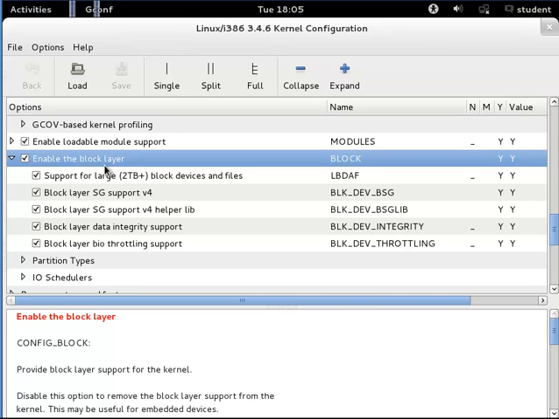A block device is going to be a hard drive. It's going to be a CD-ROM drive, a DVD drive, a Blu-ray drive. It could be a zip disk. It could be an LS-120 drive. It could be a USB hard drive like here. It could be a USB thumb drive. Any drive where you actually save data onto it. Any device where you would actually save data would be a block device. Does that make sense, everybody?